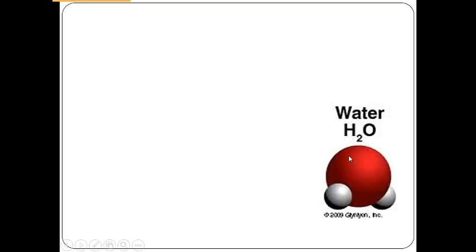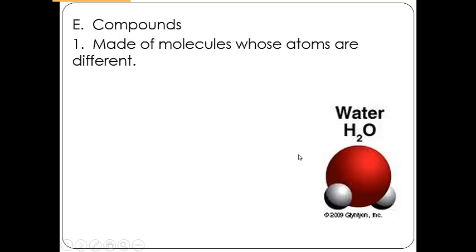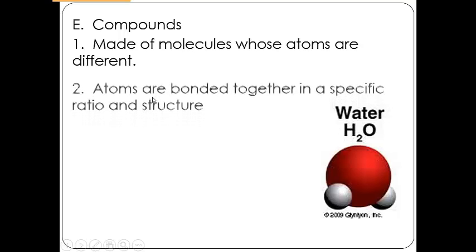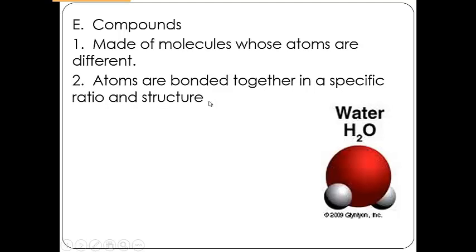Now let's look at compounds. Okay, compounds are another type of pure substance, but they're different from elements. One of the things that makes them different is that they are made up of more than one atom. For instance, water. It's made up of hydrogen and oxygen. So it's 2 elements that have been chemically bonded together. And not only bonded together, but bonded in a specific ratio. So water always has 2 hydrogens, always has 1 oxygen. If you change that to H2O2, it's not water anymore, it's actually hydrogen peroxide.